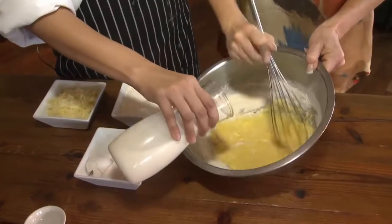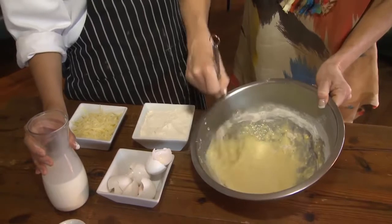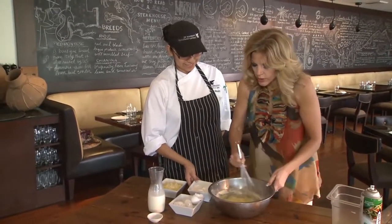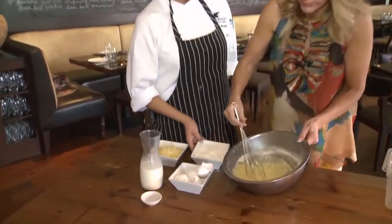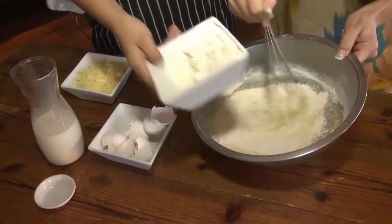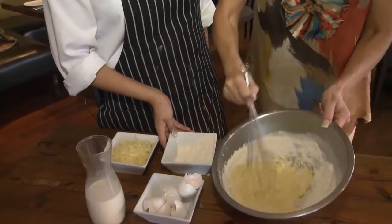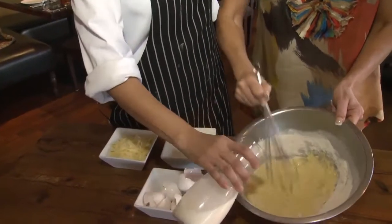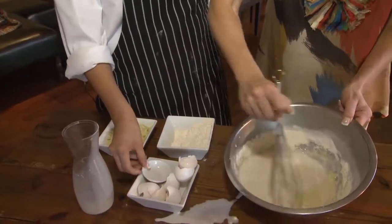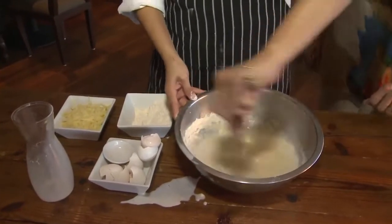Yeah, and then while you mix, I'm just gonna pour a little milk in. Ooh, sorry. I'm not what you'd call savvy in the kitchen, LaTanya. Making a mess is all part of it. Are you trying to get it really smooth or does it matter? Yeah, it's gonna be like a silky, smooth batter when you're done. I'll pour a little more flour in. Okay. Is it all in the wrist? I don't feel like I'm doing anything here. You got it. What's the next step? We're just gonna finish pouring everything in. You know what, you're on your own, LaTanya. Okay. So I'll just mix all this in.